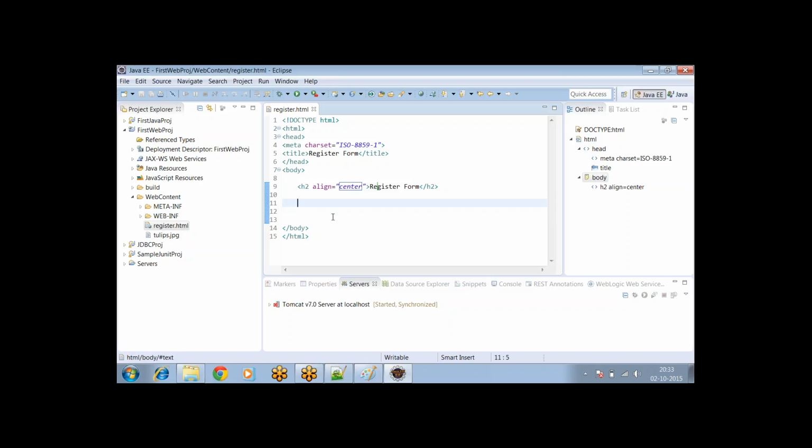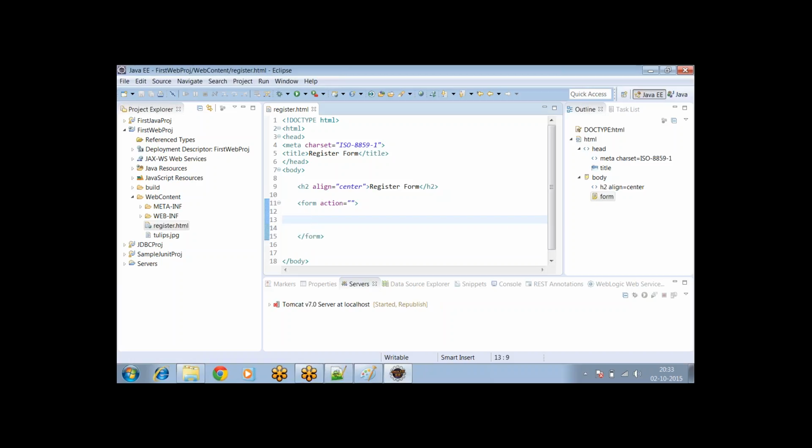To create a form, we use the form element. The form element is used.